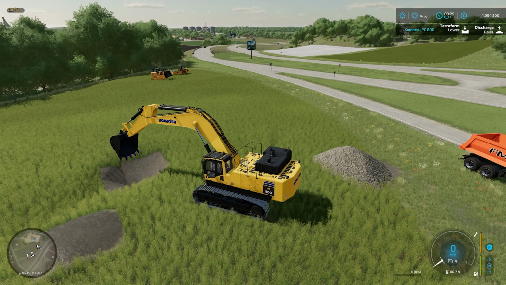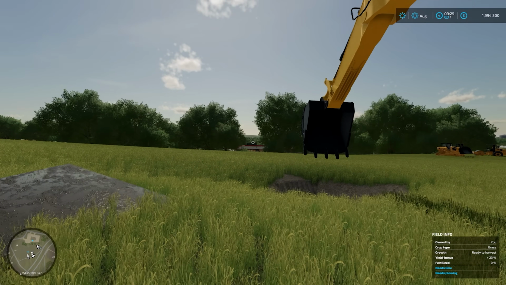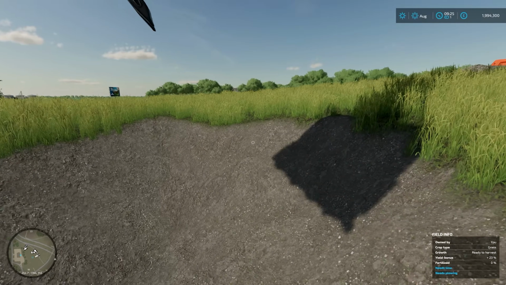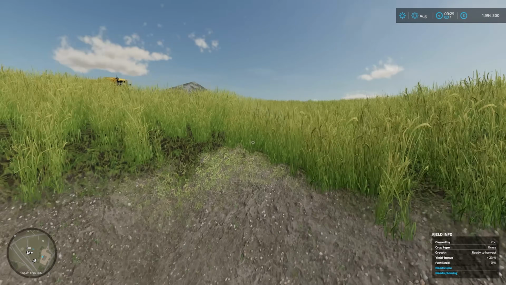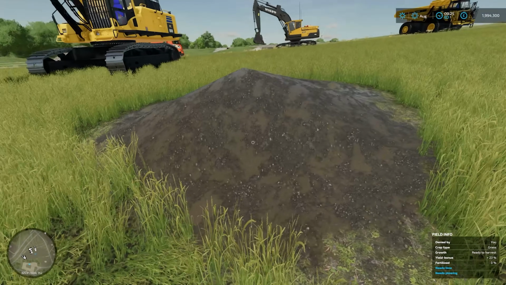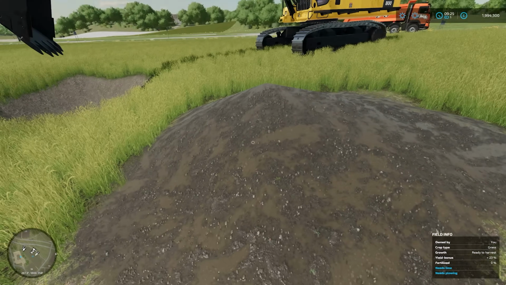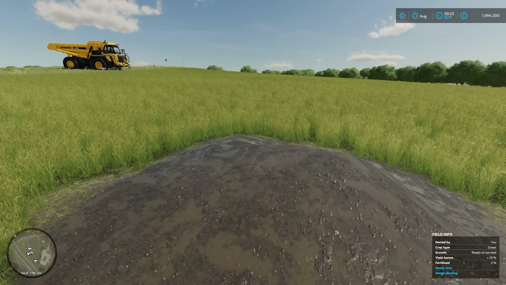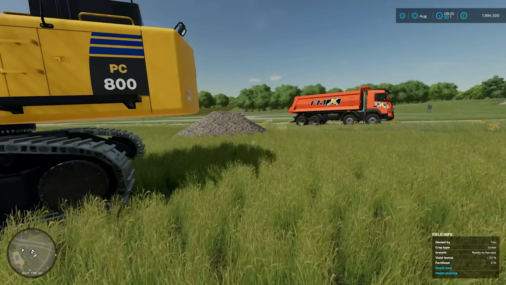Right, I'm going to stop that there. I'm going to jump out because I want you to see it does actually appear a little bit more pronounced when you get out of the cab. But that's a mighty hole, that is. Look at that. And there is our raised ground that we've created by unloading. And you can see wet mud. It's even splashing as you walk over it. So there we go. We have material over here from the other pile as well.